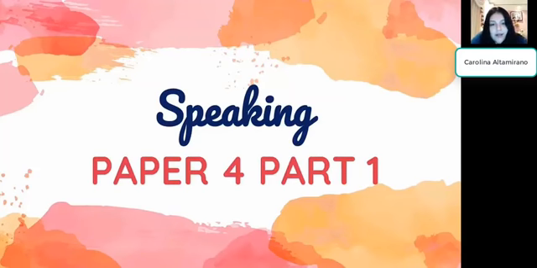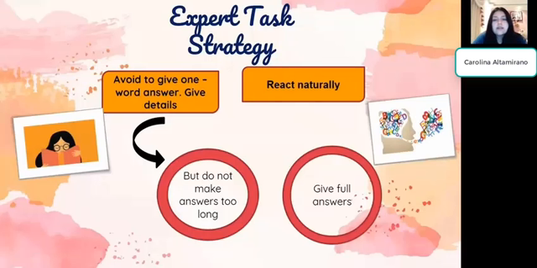I'm Carolina Altamirano, and this paper is divided into 4 parts, each of which focuses on a different type of conversation between speakers. The time for this exam is about 14 minutes in total. Regarding part 1, the expert task strategy gives us some recommendations at the time of taking the exam.